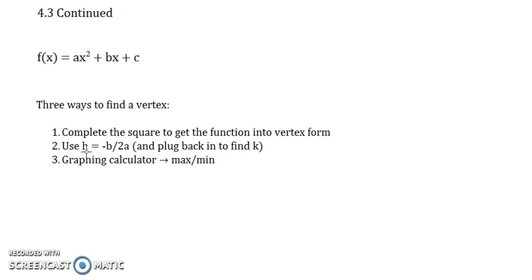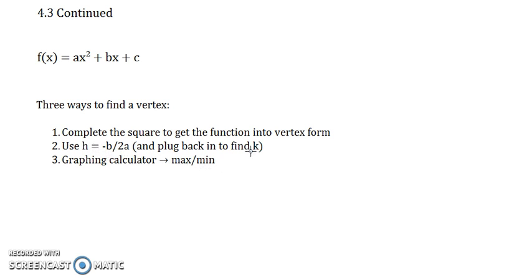The other thing that we can do is we can use h is equal to negative b over 2a, where we use this b and this a. That's the h of our vertex hk. You can look in your book, I believe it's page 291, and it shows you how they get this negative b over 2a, and it comes from completing the square with a, b, and c. So what happens is you get this negative b over 2a thing that lines up with the h when you complete the square, and that happens every time. So you can go ahead and take the shortcut of using the a and the b and getting h.